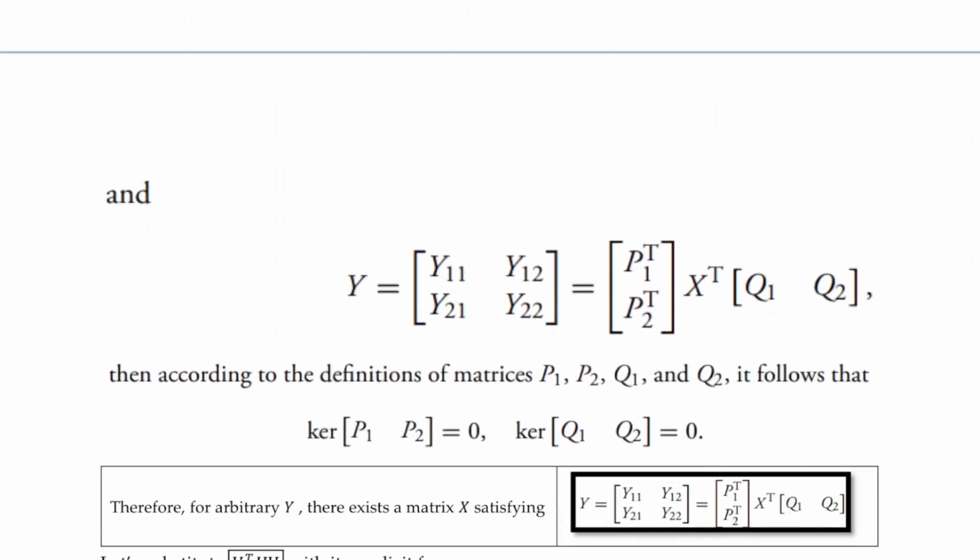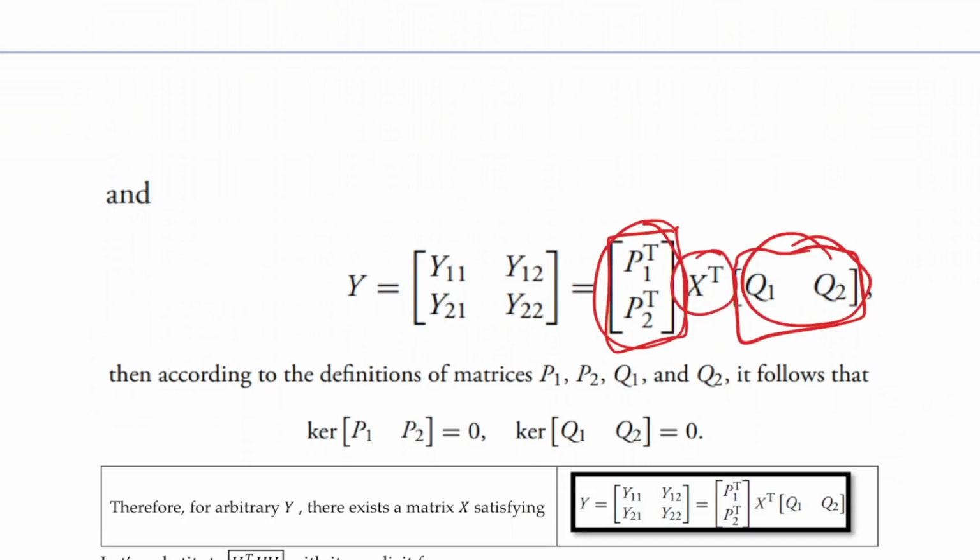And P1 and P2 and Q1 and Q2, it would be better to state this matrix separately, but since its structure, this matrix is full rank, and this matrix is also full rank. So far these are the things that we know, right? This is not an assumption that we're making right now. This is a fact that we know, which is given in the problem. So this is for rank and this is for rank.